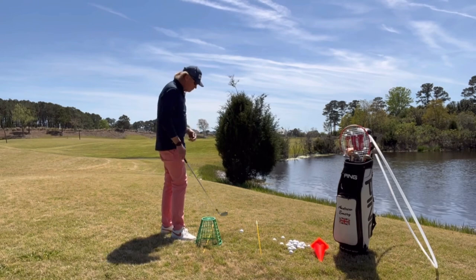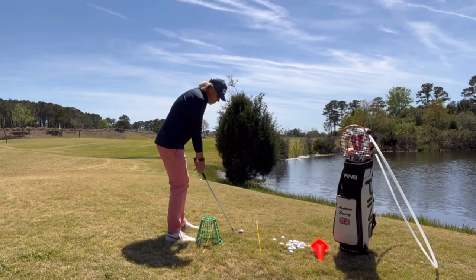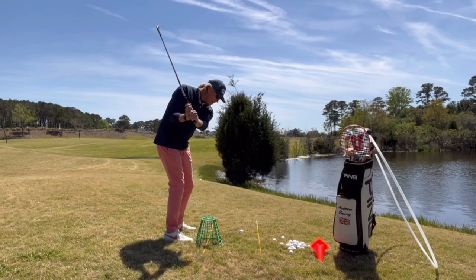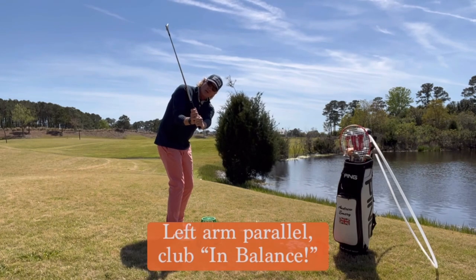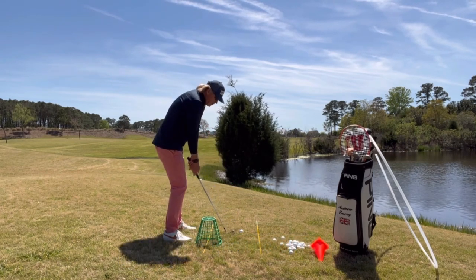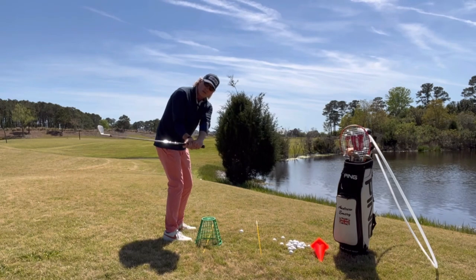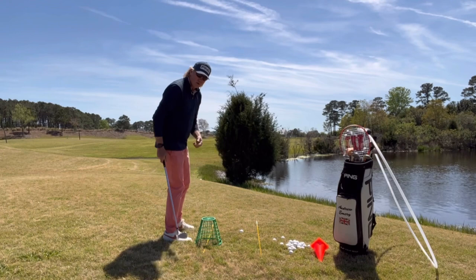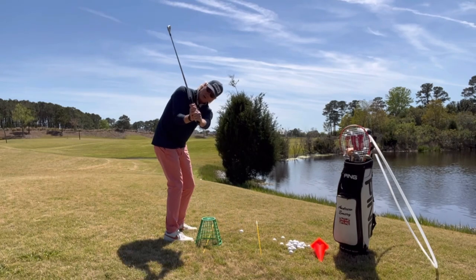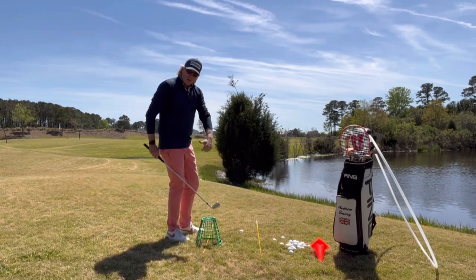I'm going to make some little swings, probably with an eight or nine iron. The objective is to take it back in a way that it doesn't get too far around the corner. Halfway back, left arm parallel, I like to feel like the club is in what I'd call a 'light position' — a little more vertical orbit, with the butt of the club pointing down toward the golf ball. It's going to be very difficult to miss that bucket if I keep the club in front of my hands. For you hookers, the club gets too inside too soon and stays there. We're going to get the club swinging more out in front and more vertical, come down, miss the bucket, and exit to the left of the bush.